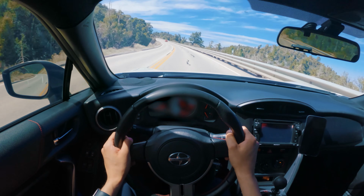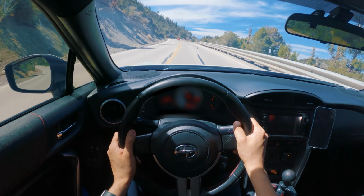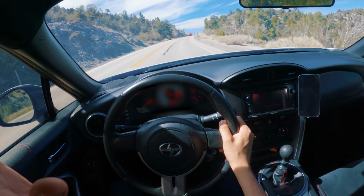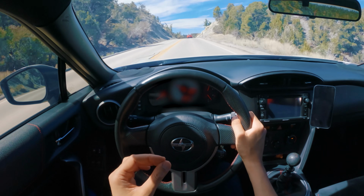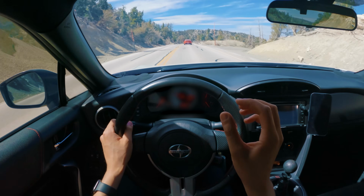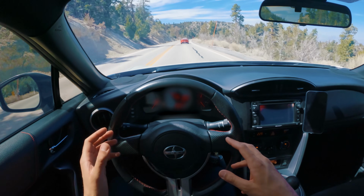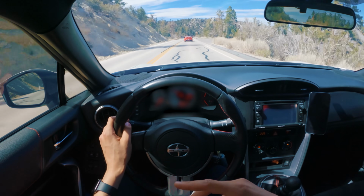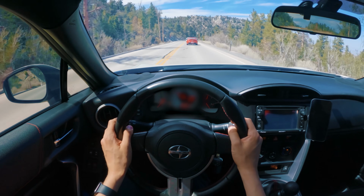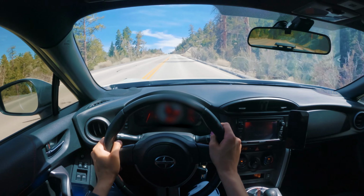So some of you might be wondering, why am I still driving a 9-year-old 2013 Scion FR-S? And the biggest reason actually is because of some great advice I got from a friend. When I first started tracking, he said, Kevin, don't buy the Cayman. First get really good at this car. Explore your limits, improve as a driver, and then when you step up to the Cayman, you'll be in a much better position. If you go to the Cayman initially, you're going to have too much car, not enough skill, and it's going to hamper your driver development because you can't reach the limit quite as easily. So I think that makes perfect sense, actually. That is exactly what I tell newbie drivers as well who want to improve their driving technique.